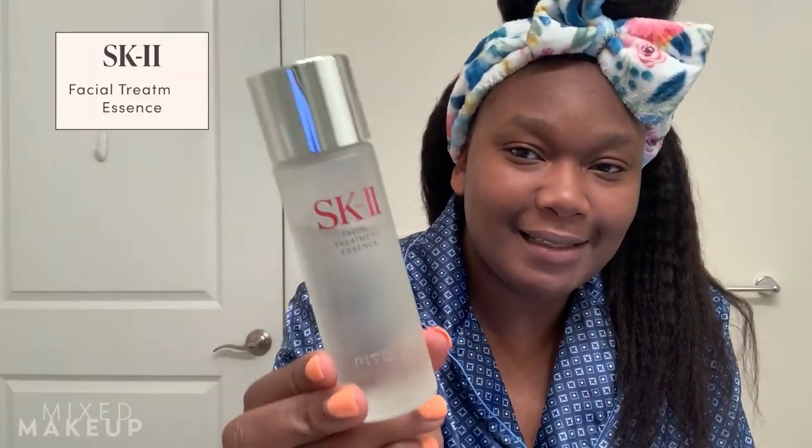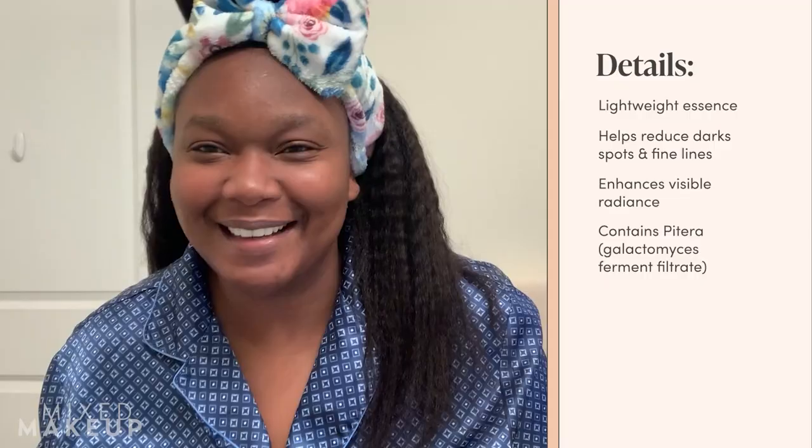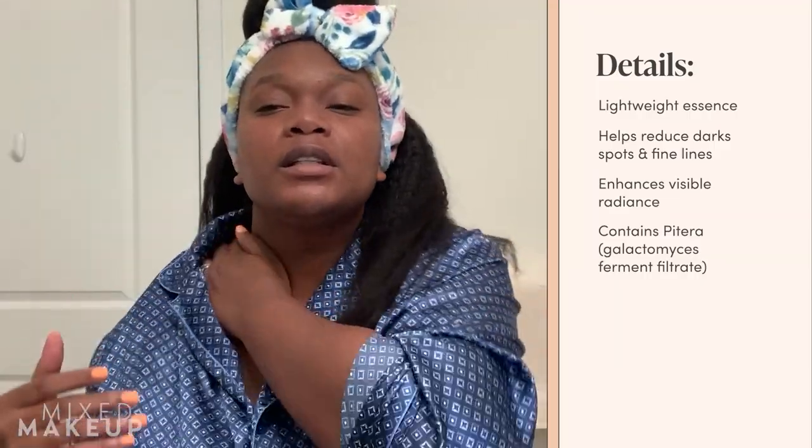Okay, so the next product I'm gonna use is in my routine. Kind of pricey, but I definitely use this product because I love the way it feels on my skin. I love the texture. And I also see a difference in my skin after a couple of uses. And it's the SK-II Skin Balancing Essence. I really, really like this product. I love the use experience. Like the usage instructions, I love that they splash it on your hands, splash it on your face, and pat, pat, pat, pat. It feels really nice when you apply it that way. And pat, pat, pat. I don't know why I say it when I do it. And I do put this on my neck. Oh, it just feels so refreshing. I love the way it feels. I love the way it smells. It's very neutral. Overall, great product.